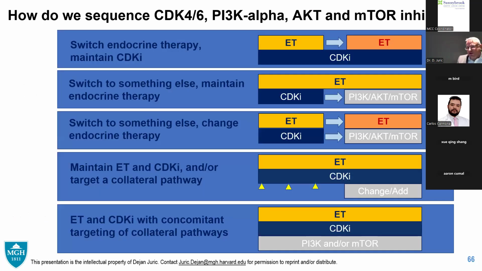So this brings our story to a close. We have different ways to sequence these agents, but the essence of what I was trying to tell you is you can't fly a plane blind. You need biopsies. Sometimes you need autopsies to inform the treatment of the next group of patients. And you need serial monitoring, ctDNA, to find drivers of acquired resistance, or in the case of SERENA-6, one of these strategies where you're actually changing the backbone before the tumor becomes overtly resistant. And I believe with this approach, our future is even brighter, and hopefully we'll have even better outcomes as these higher order combinations come.